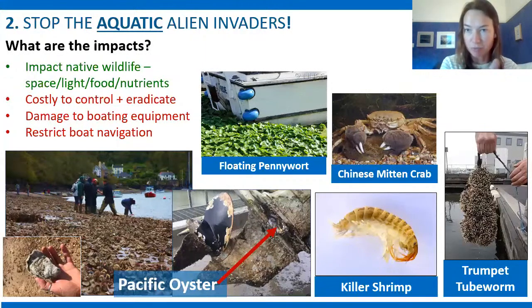And this is where boaters like to pull their boats up onto the beach, to store, or to go for a picnic, for example. And unfortunately, because of these shells, it scrapes all the bottom of the hull up. Trying to walk across it as well is quite tricky and dangerous, and you can cut your feet. So the people actually in this picture you can see are doing something called oyster bashing. And what they're doing is they're removing the invasive species that should not be there in the first place. So they're actually picking them up, putting them into bags to remove them. So you can get involved in some of these activities around our coastline, not only with water-based species, but also land-based ones, like removing invasive plants from around our woodlands, for example.